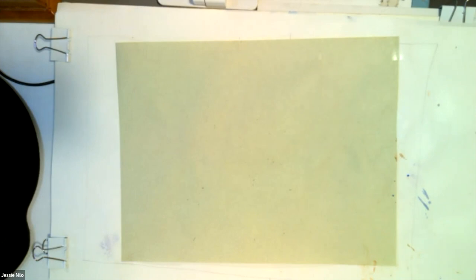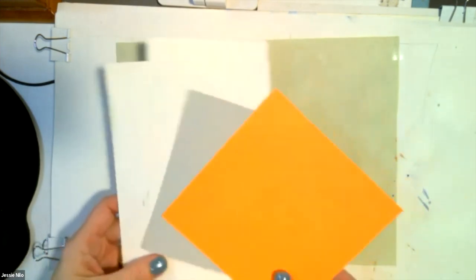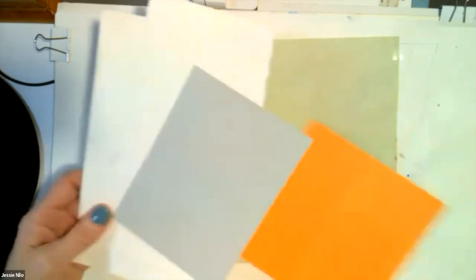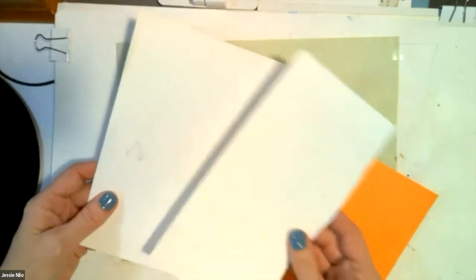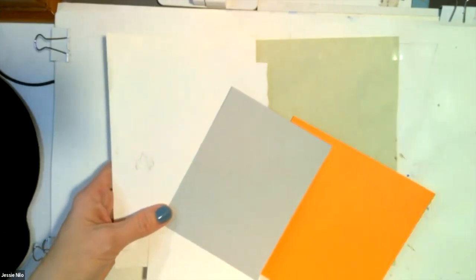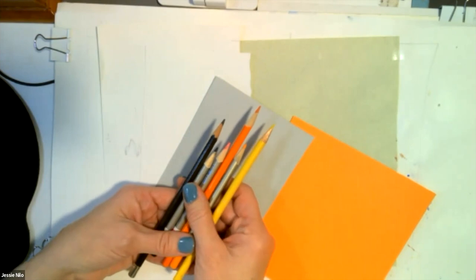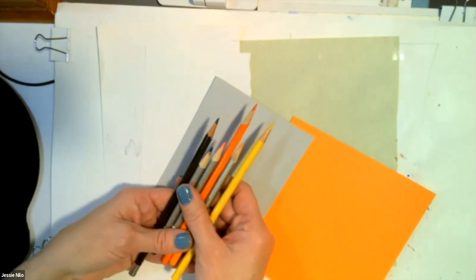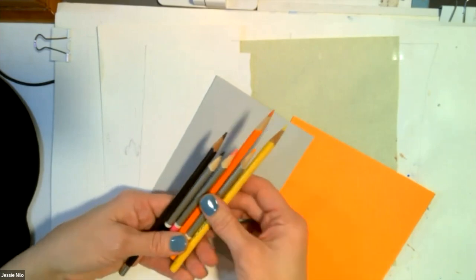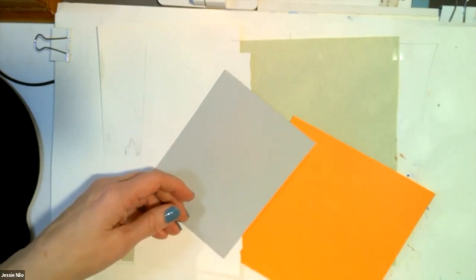Another thing you'll have on hand is just a regular old pencil. So that's pretty simple. And some other things that you might want is some plain paper. Doesn't have to be colorful, it can be. If you use white paper or light toned paper, then you can use some colored pencils or a watercolor set, anything to add color. If you are feeling led to use color, you don't have to use color. You can do this entirely grayscale if that's what you're seeing.